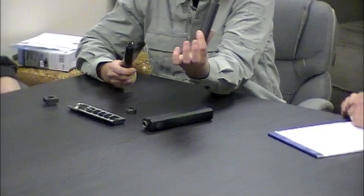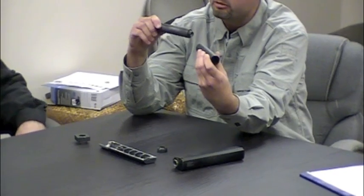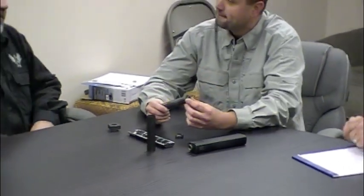Or, with other designs on the market that you can take apart, you have to follow a very rigid maintenance schedule. Otherwise, the threads get fouled, or the fouling builds up too much on the inside of the tube to be able to pull or push the baffle stack through it. With the Silencerco design, the main tube of the silencer is just a sleeve that contains the half pipes. So that piece does not get fouling in it, because it's O-ring sealed away from the gases and the carbon fouling. Plus, it has no threads in it either.